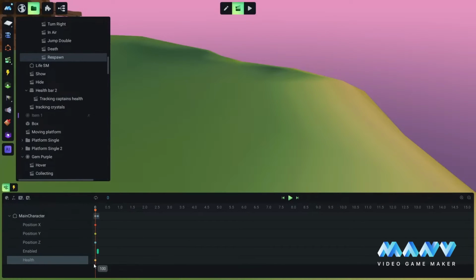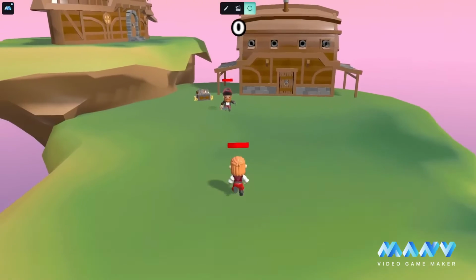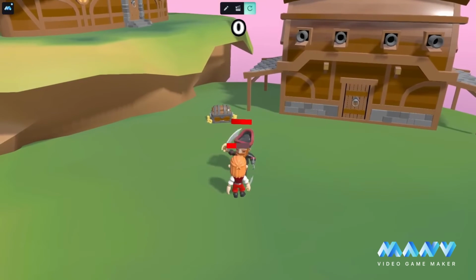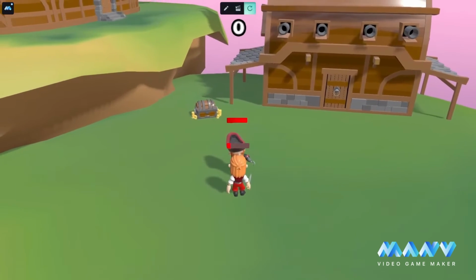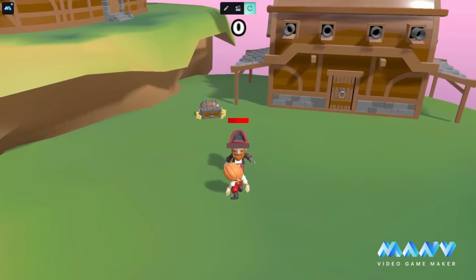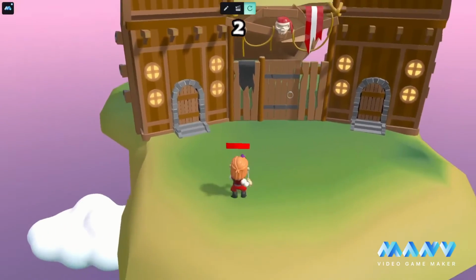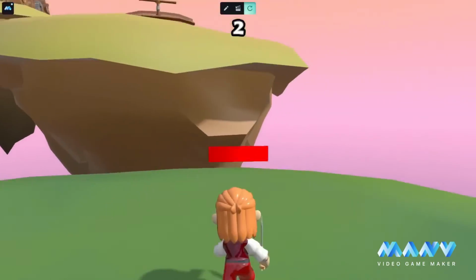Okay, let's make this 100%, and now we should be okay. Let's see if it worked now. So when the character respawns, this health bar will be back to 100.